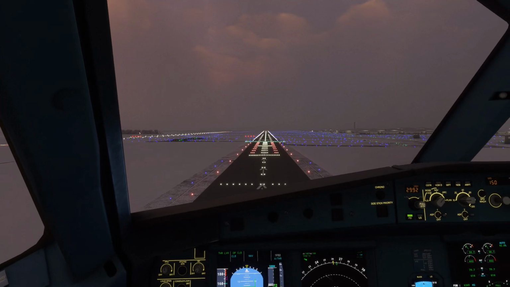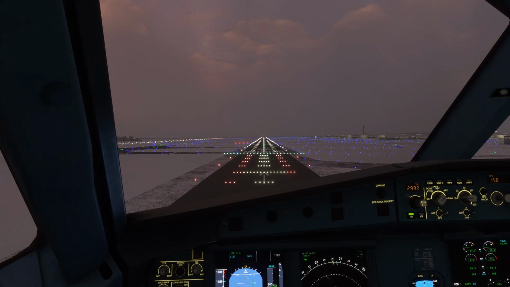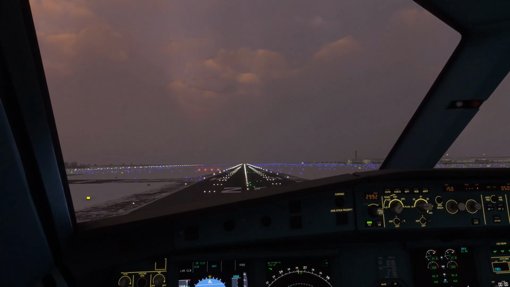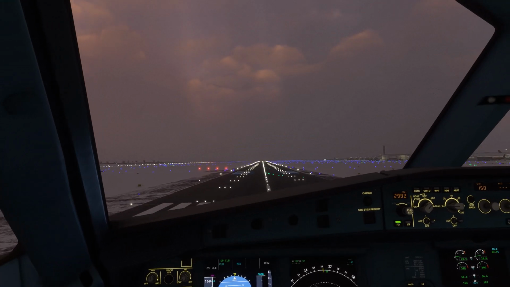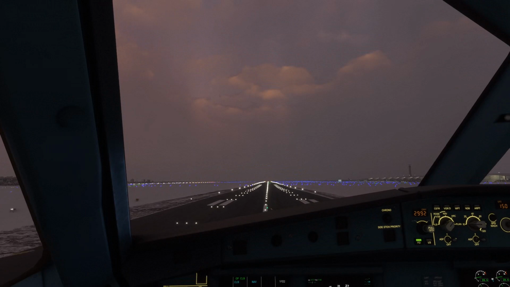100. Aiming for the numbers more or less initially, coming back on the thrust now. 50. Very gentle flare initially. 20. Okay, flaring the aircraft now. Juggling the controls to manage that wing drop. There's touchdown, more or less in the zone.